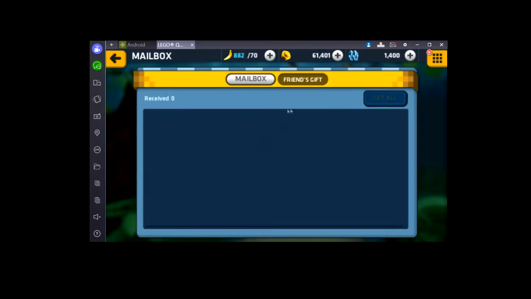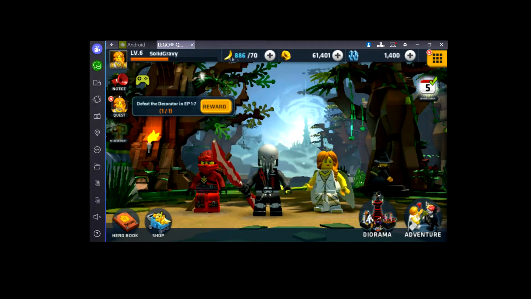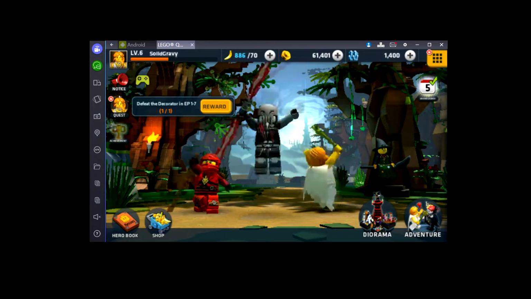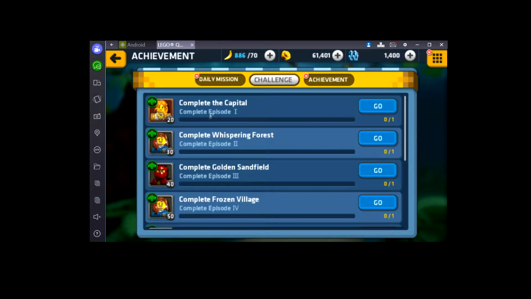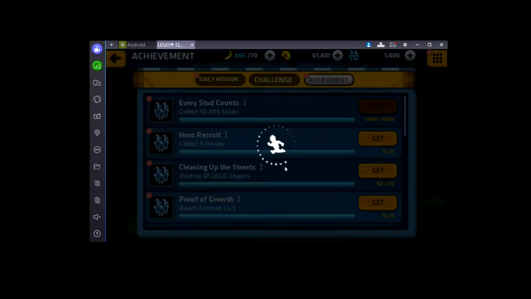So as I said, jumping in the game early, sort of the launch, you get all of these huge bonuses. So I've got a ton of bananas to go ahead and do as many levels as I possibly can. I've also got a fairly decent number of crystals, which also helps out as well. And I'll show you what I've been spending my crystals on. You've got your daily missions, which gives you 200 crystals on completing it. You've got your challenges, which is obviously for completing different episodes of the storyline. And then you've got your standard achievement list as well. So I'll collect all of these very quickly.